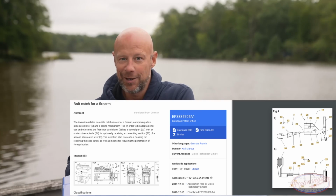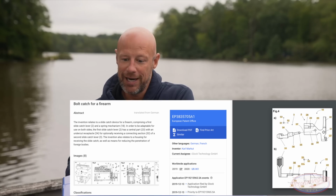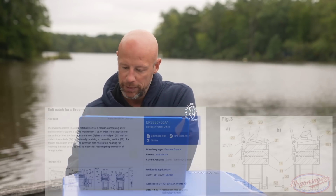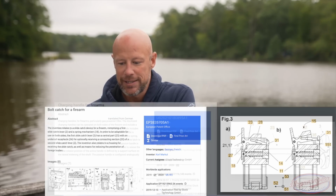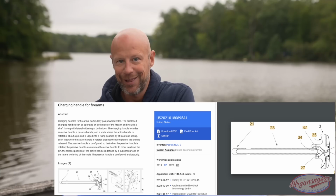So I'm not saying this 100% is real, but man, if somebody photoshopped this, they would have had to do a lot of research to get everything exactly right. Again, here we see our bolt release and mag catch there. Again, exactly as shown in these photos. And we see our charging handle. It's got a gas busting portion to it and ambidextrous features. Again, just like the photos.